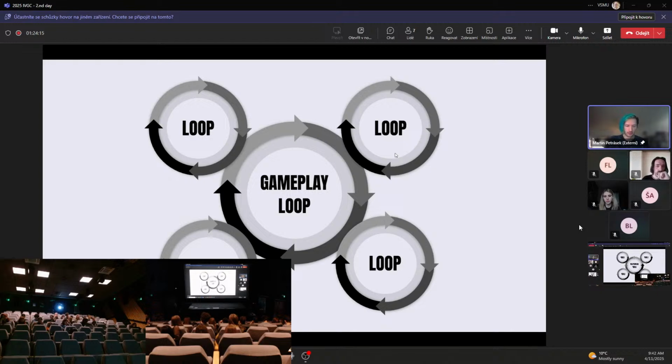For example, if you take an open world RPG, you start with a loop which is hitting the enemy with the sword. It's pressing a button and hitting the enemy. After that, there's a bigger loop which is fighting with the enemy. A bigger loop is fighting with a group of enemies. A bigger loop is fighting in the dungeon. A bigger loop is finishing a quest where you must kill the enemies in the dungeon.